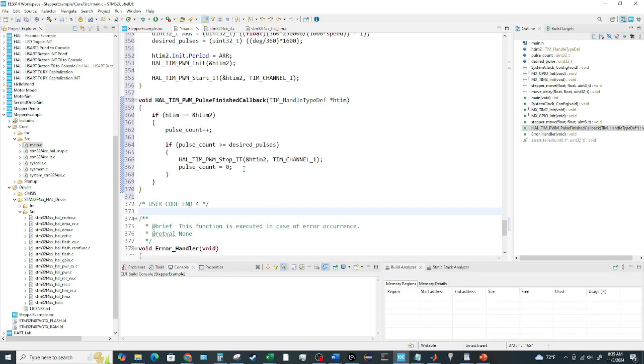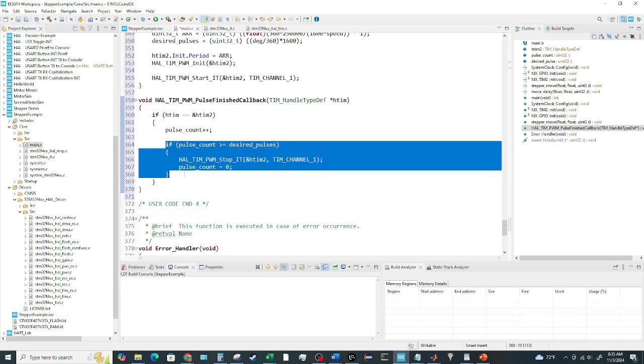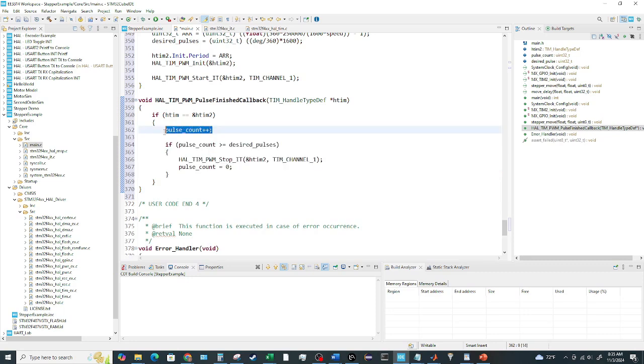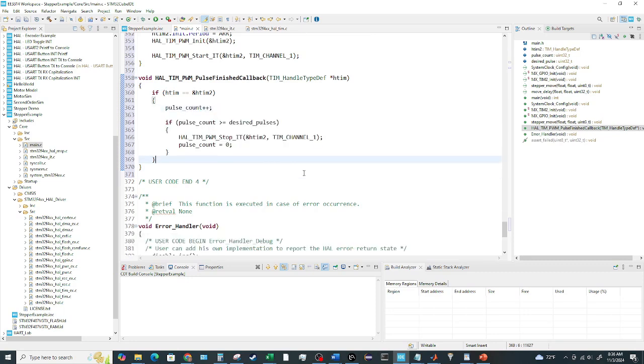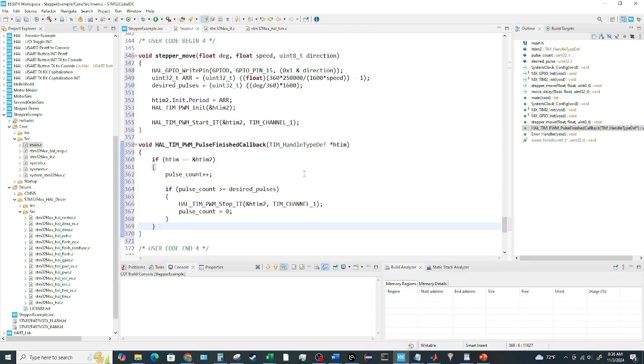Okay, so I think that's all we need. If pulse count is less than desired pulses, this part won't be processed and we'll just be incrementing that pulse count each time. Okay, so I think that looks good.